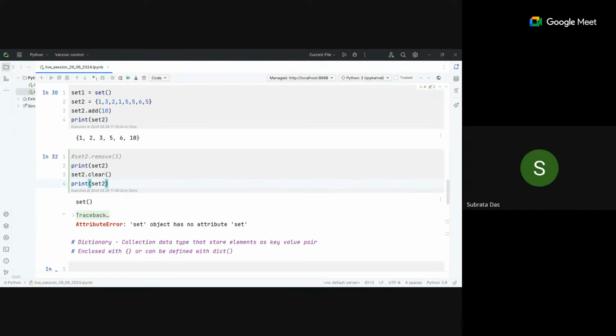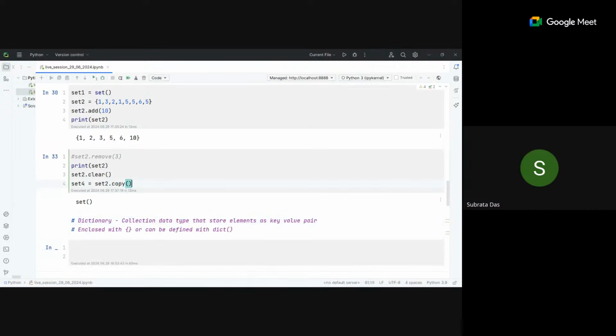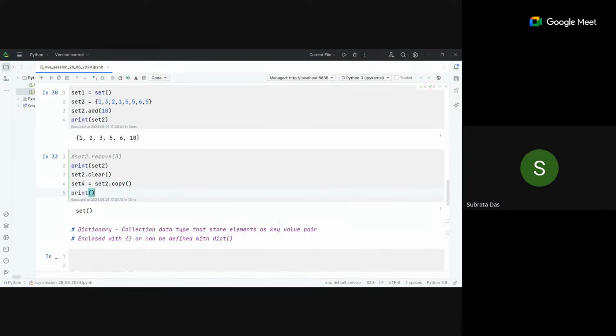Next, see, now I'm creating a given set. I want to copy the entire set to a new set. For that we can do set 4 is equal to set 2 dot copy. Now print set 4.